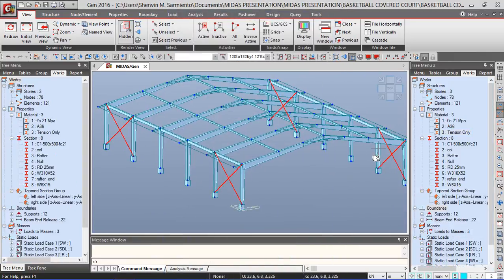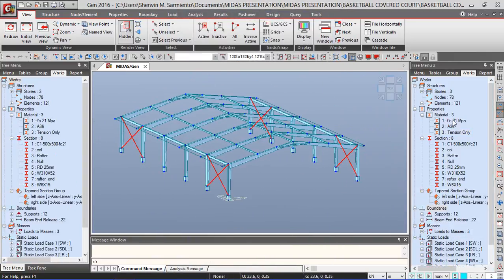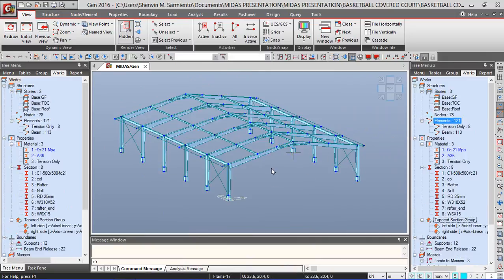After that, I'm going to select the whole structure and make this all tension only elements, just because this has 0 density, and then I will select the tension only elements and put steel material to them.